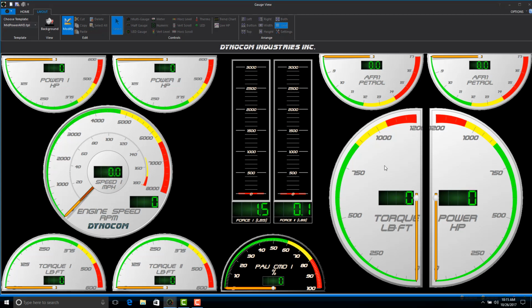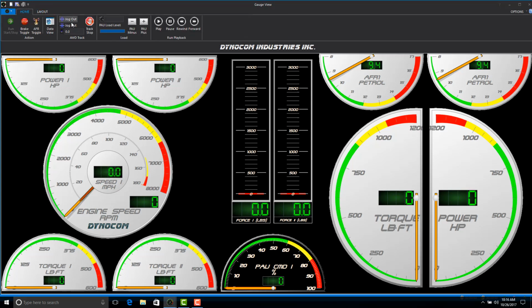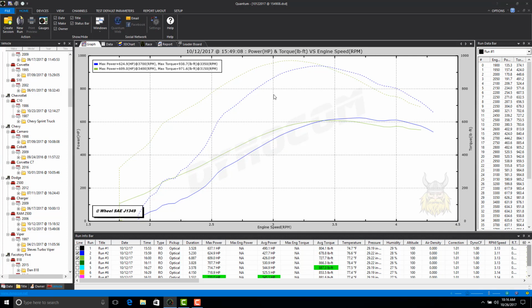That's gauges in a nutshell, but I'm going to show you one other nice feature with gauges. I'll leave that gauge screen up. I will go to the home. I will go back to data view. Notice I have a pull here. Got runs 2 and 3. I'm going to select run 2 here.